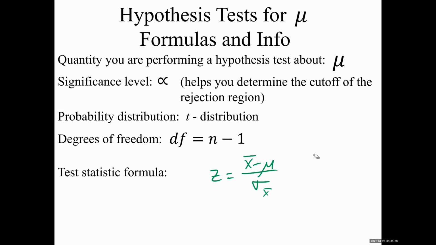So in chapter 8, we learned that sigma of x bar is equal to sigma x over square root of n. So I'm going to change the sigma of x bar down here to sigma x over square root of n. Or I could just write sigma over square root of n, where sigma is the standard deviation of all the numbers in the bag.